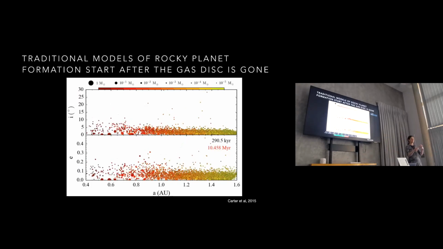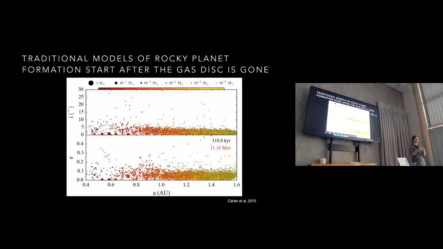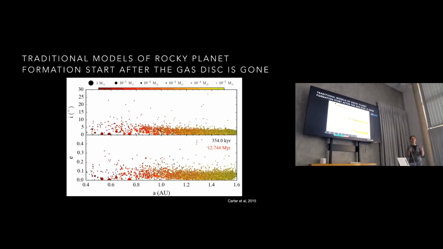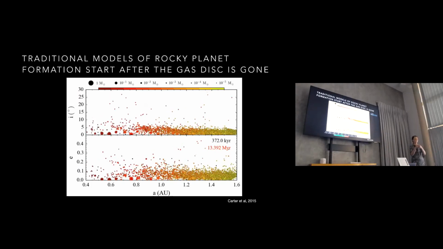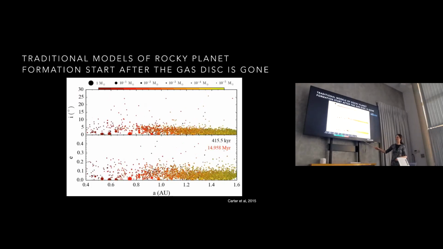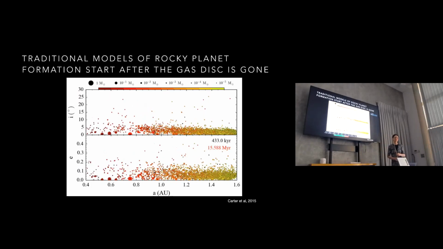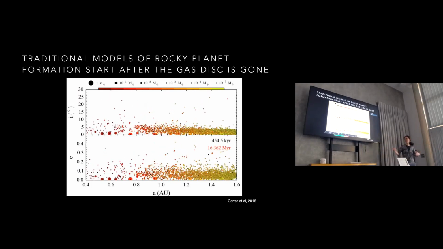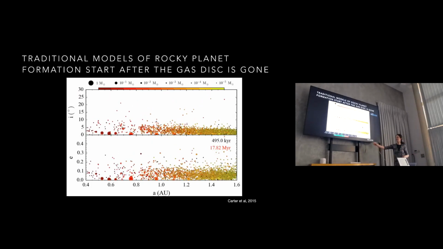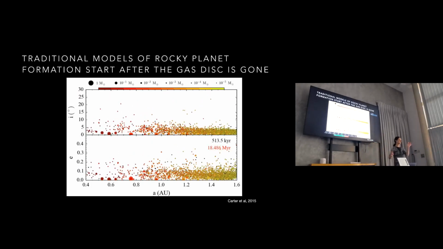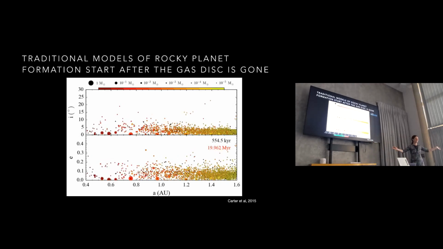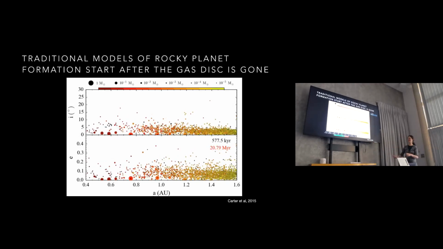And every time they collide together, sometimes the velocities are high enough that it's slightly destructive, but for most of the time, those velocities are low and gentle, and so the things collide and stick and grow until you get to this point where you have what's known as oligarchic growth. So you have this runaway growth over here where everything was colliding and growing, and then one of these guys gets to be bigger than all of the others, and he says, no, no, no, none of the rest of you are going, and he eats everything up in the zone around it.